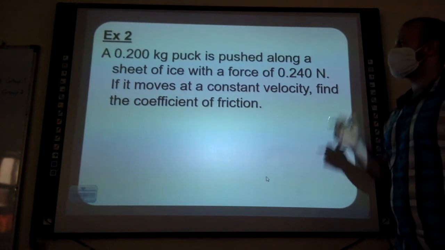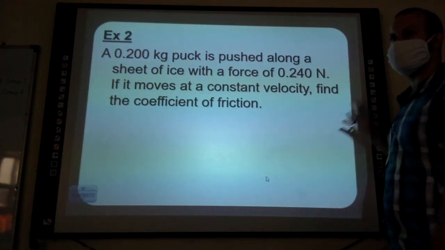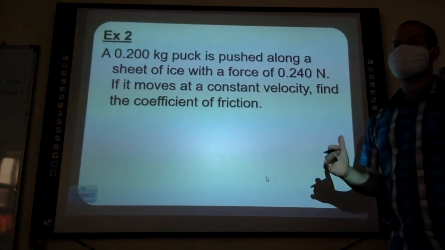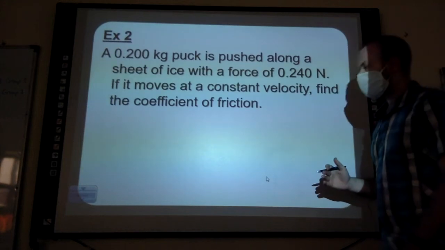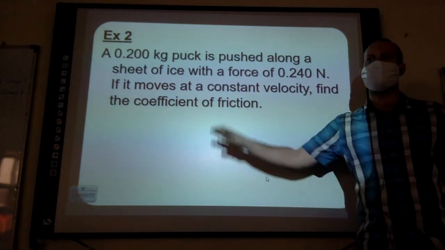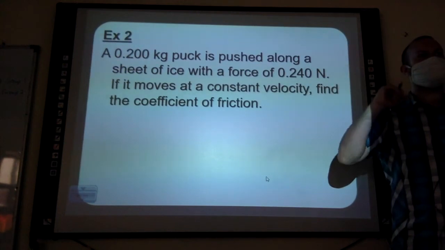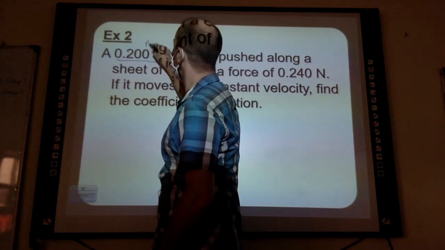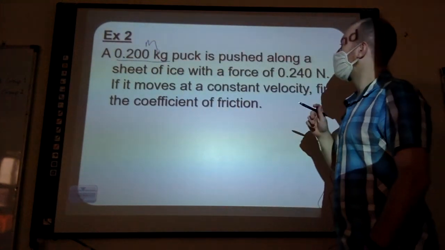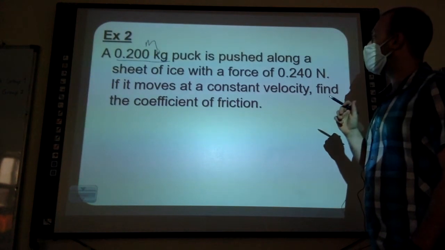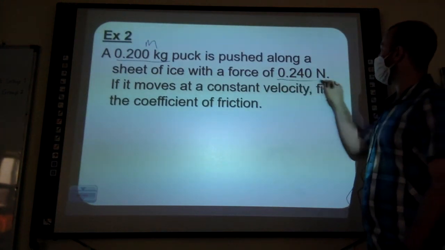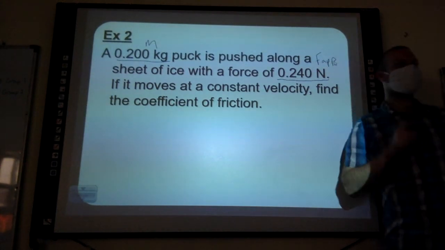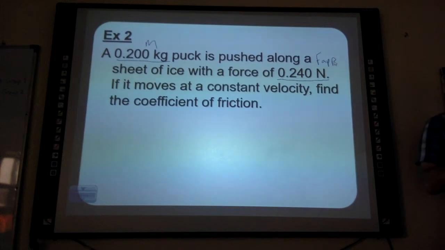Underline what's important. Because I can give you lots of dummy information in here that you don't need to use. But if we highlight it, name already what some variables are, you're good. So what's something important you can pull out of this question? All right, so we got a mass. The friction, the 0.240. Is this the friction? The applied force. Yeah, this one's applied. What else? Someone else hasn't said something yet.